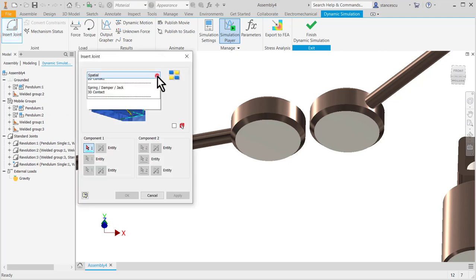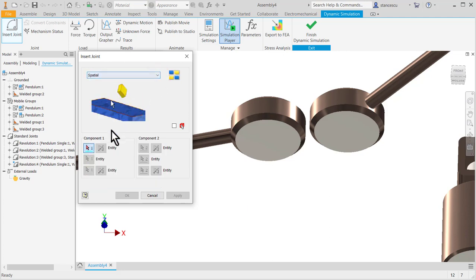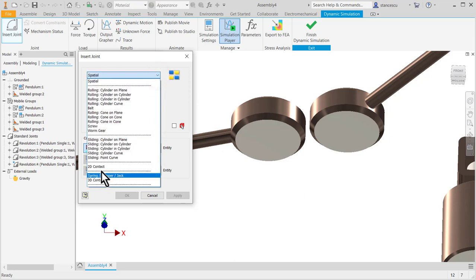We have to choose from a lot of possibilities between 2 components which will be selected by us, and here is a planar, a 2D situation, not 3D situation. Yes, all of them are in the same plane. This is interesting because it simplifies our job. Here we choose 2D contact.